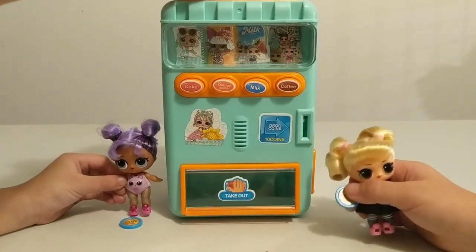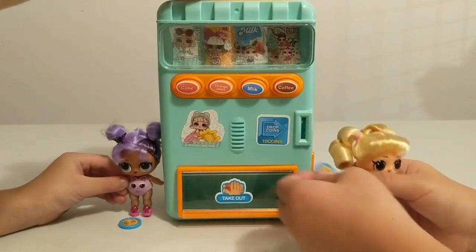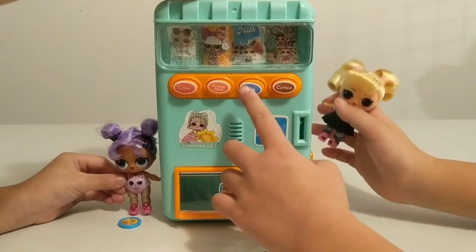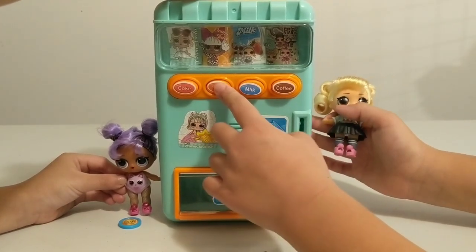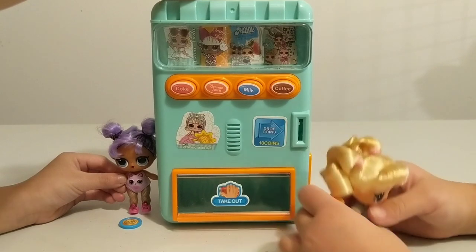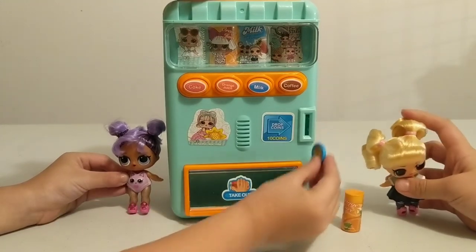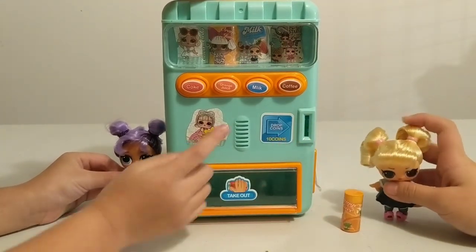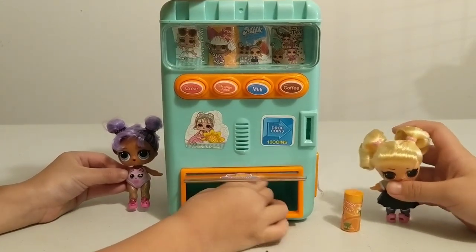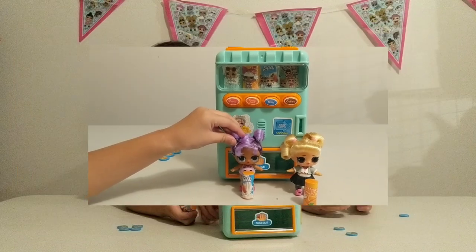I sure am thirsty from all that dancing. Yeah, me too. I think it's time we get a drink. Okay. I think I want orange juice. And I'm gonna put it in. Ooh. Yeah. That sure tastes good. Yeah, delicious.